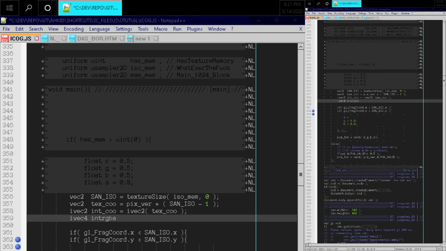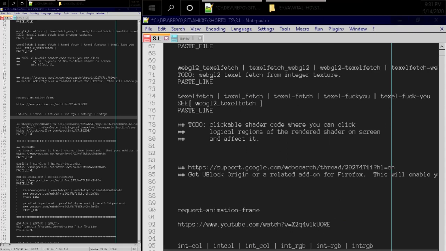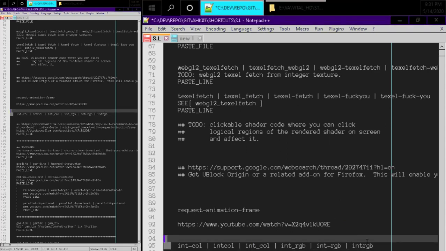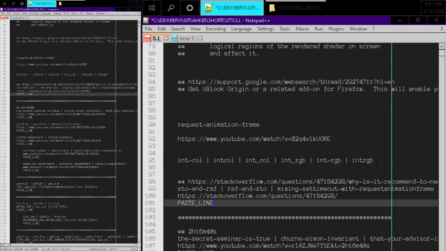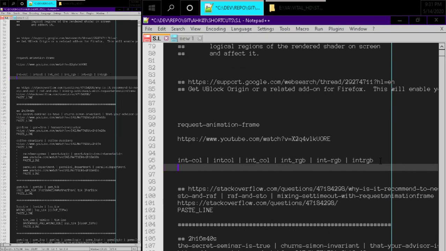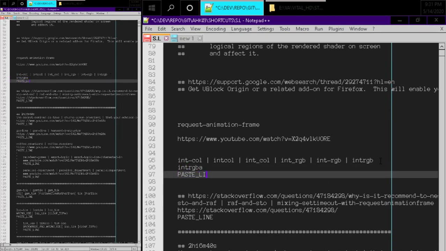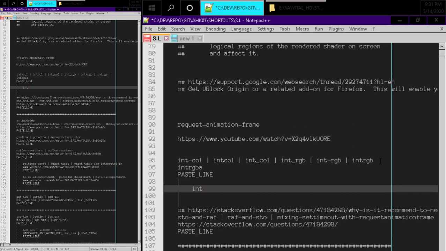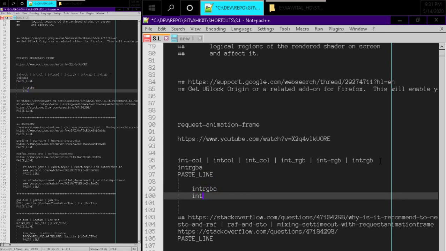All of those variable names that I'm thinking of, int color, int RGB, they're all just going to map to int RGBA, and then we'll have int RGBA. If you spell it correctly like that, then you'll get a little check mark.